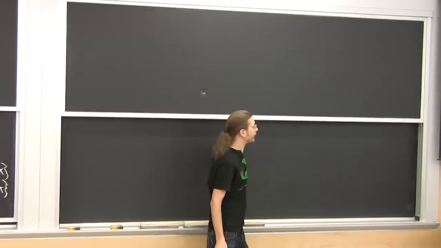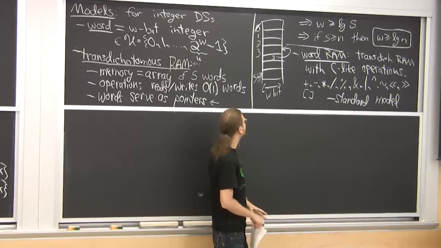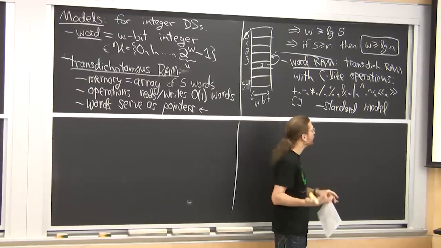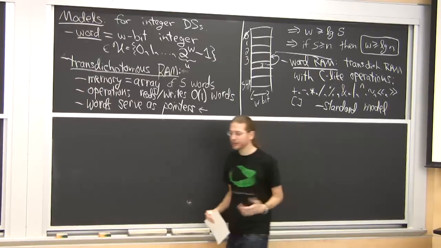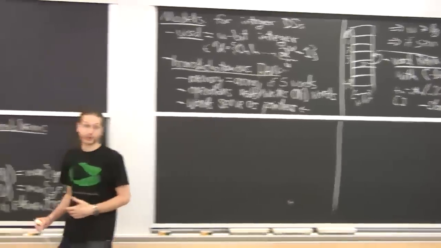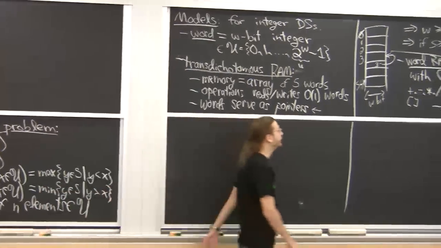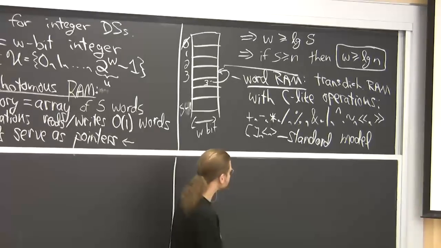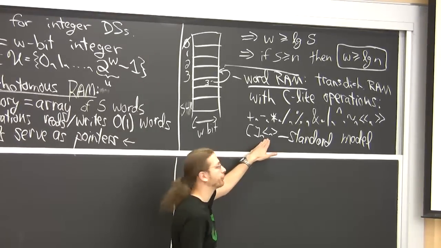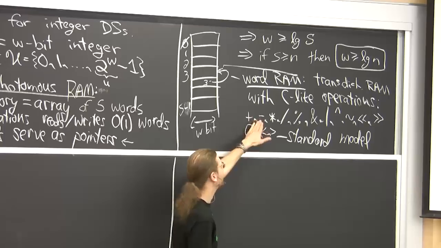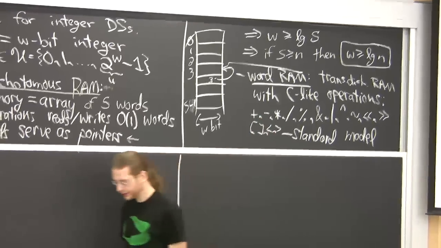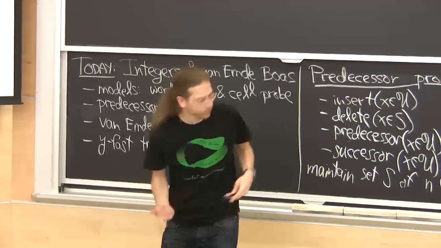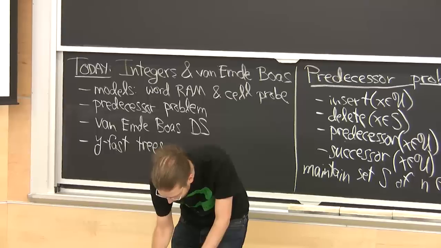The cool thing about word RAM is it lets you do things on W bits in parallel. You can take the AND of W bits pairwise all at once, so you get some speedup. But it's a natural generalization of something like the comparison model. The comparison model has some more operations: less than, greater than, and so on. You can compare two numbers in constant time and get a Boolean output via, say, subtraction and computing the sign. You think of comparisons as taking constant time, so why not all of these things?